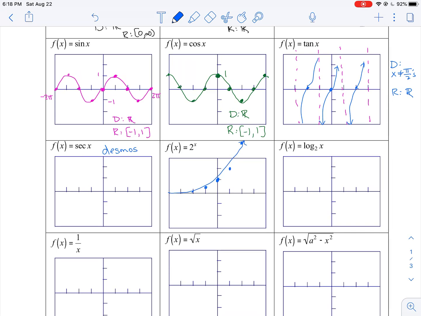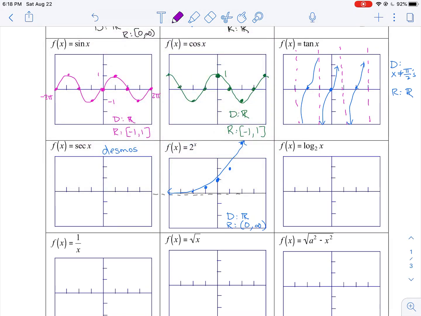And so I always think of exponential as ramps. So it has a horizontal asymptote right here, so it will never equal 0. And so the domain of this is all real numbers, and the range is y is greater than 0, so it goes from 0 to infinity, but not equal to 0.